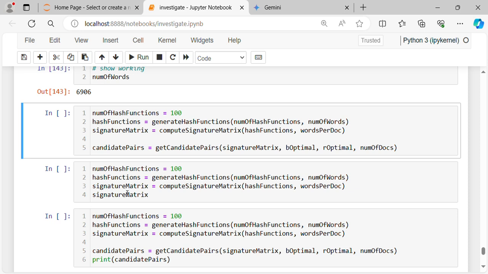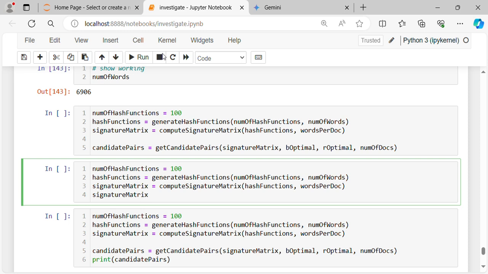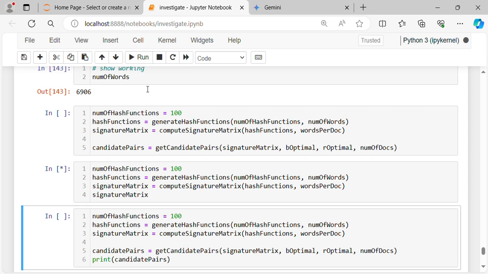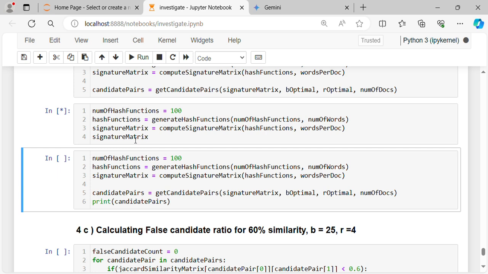So yeah, signature matrix calls the compute signature matrix function, and it retains the signature matrix. So let's retain the signature matrix.